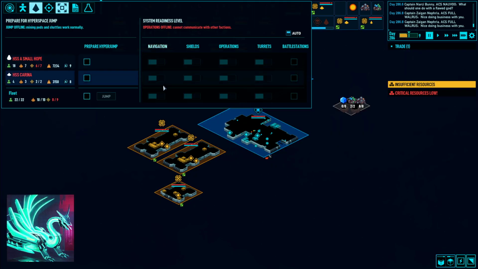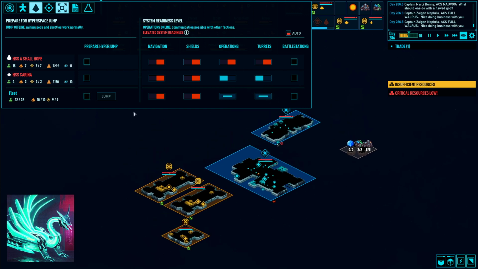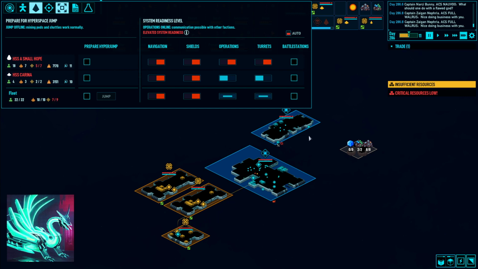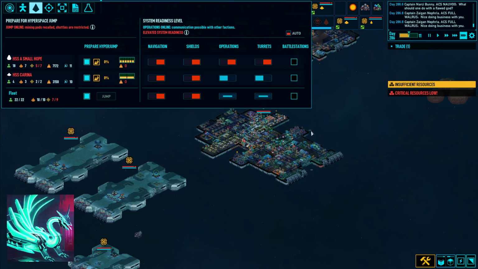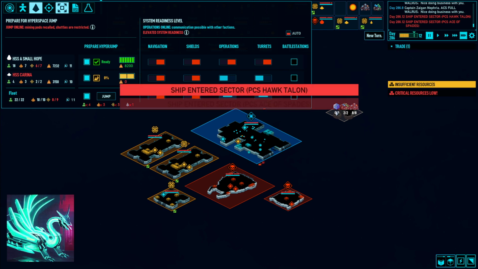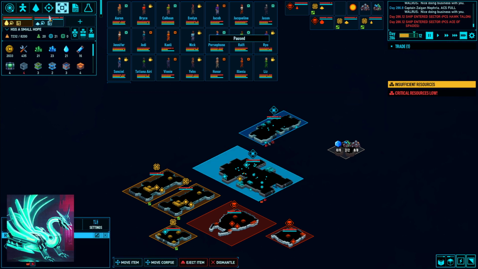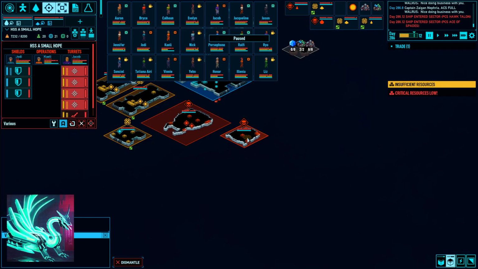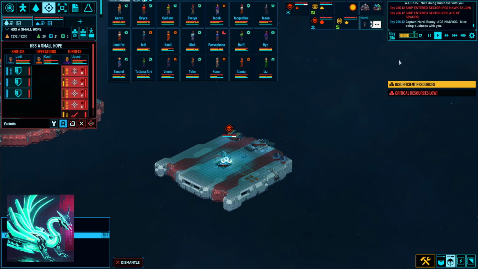Okay, we should get our stuff online though. Player airlock. Okay, we're waiting for the shuttles now, so we can start charging the hyperdrive. I think. These guys are kind of rude, it seems like to me. I think what I want to try to do here is nuke the smaller guy. Slow things down a little bit.